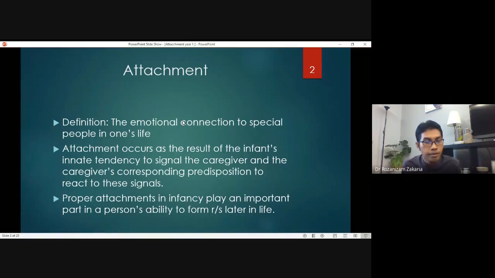So for example, a classic example: somebody who has abusive parents has attachment problems. When they grow up, they have problems in relationships. They have problems trusting their partner, or they are always in a state where they are afraid that they will be left. So fear of abandonment is also another common problem in people with psychological problems. Essentially what they lack is attachment. So that's why attachment is important.